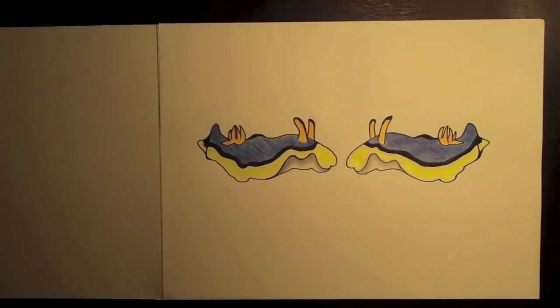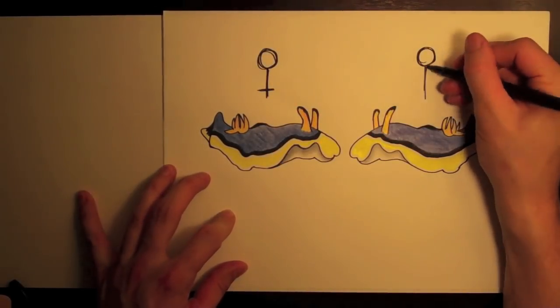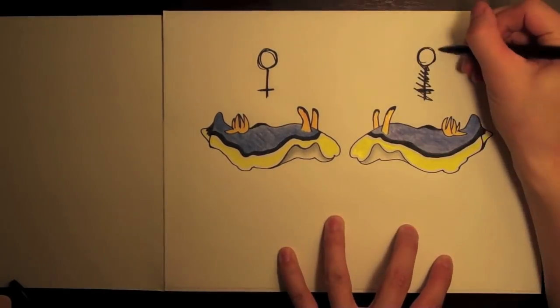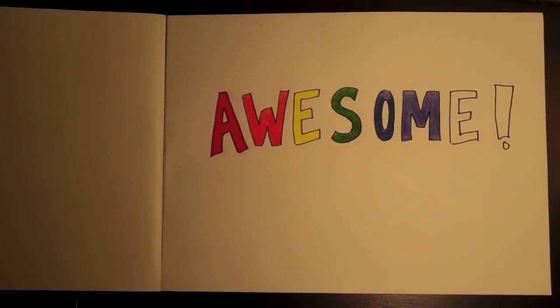They are hermaphroditic, meaning that they have both male and female organs and can fertilize one another. In the slow-paced world of nudibranchs, this not only speeds up the search for mates, but also doubles reproductive success. In short, nudibranchs are awesome.